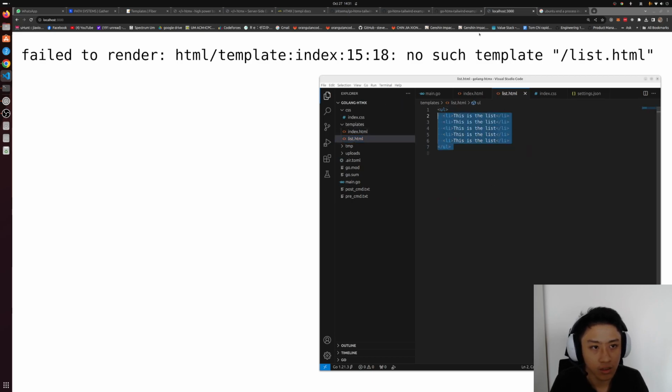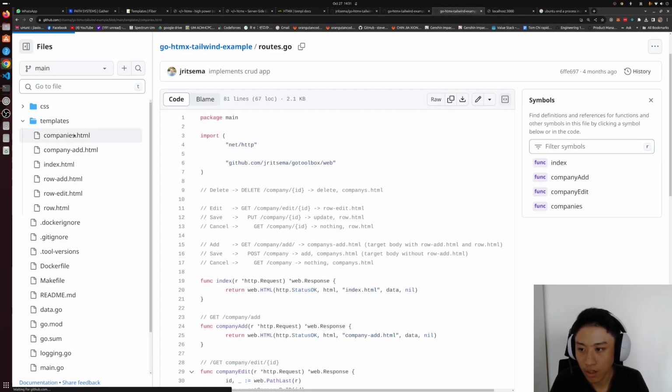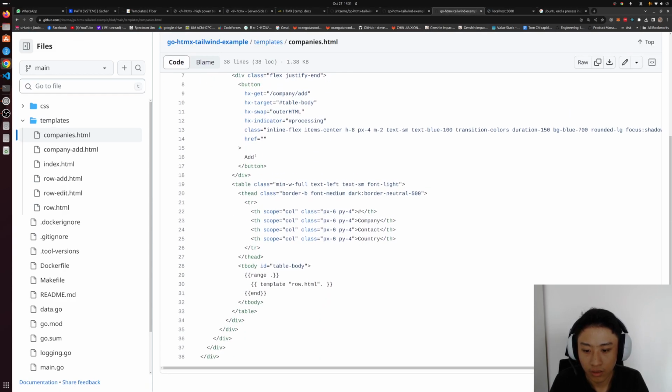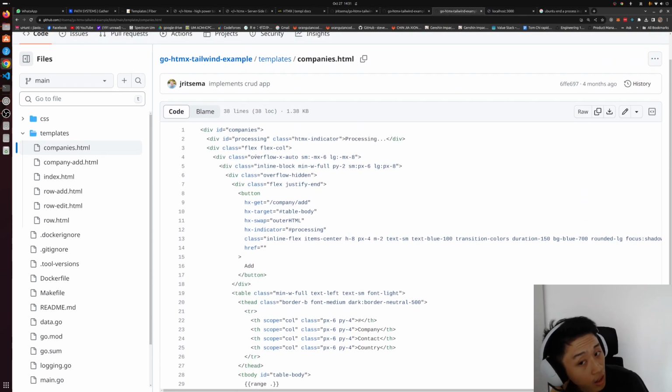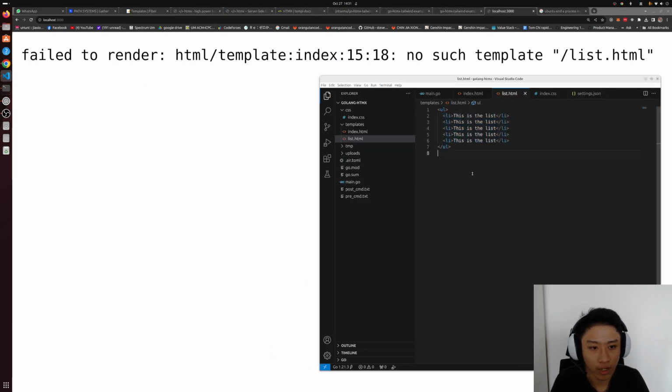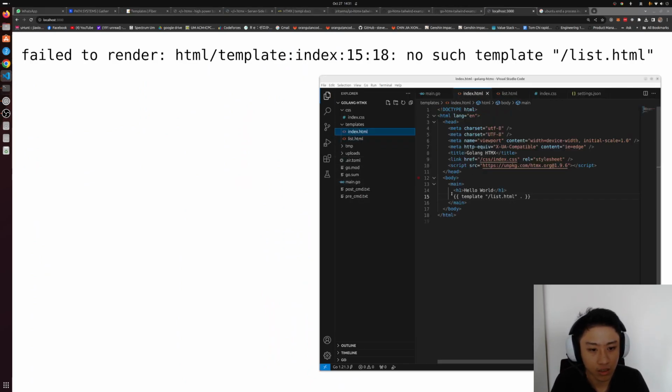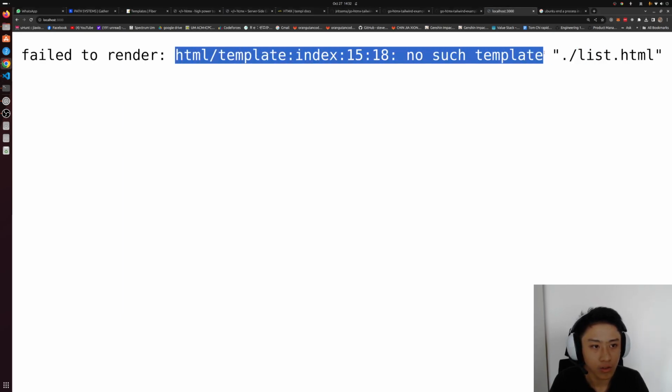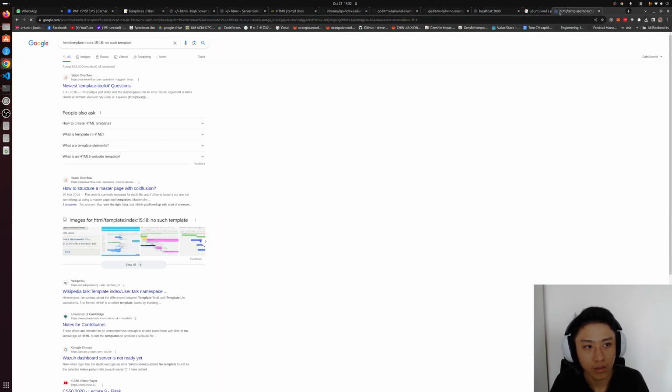Let me just check out the companies.html. It's essentially just a div. I don't really see a point why it doesn't render in index.html. Probably its syntax is wrong. I can't tell at all. No such template.